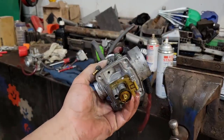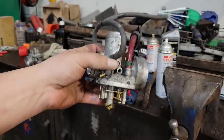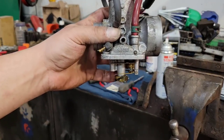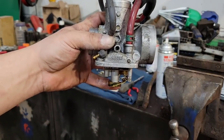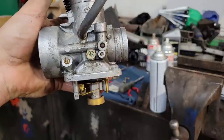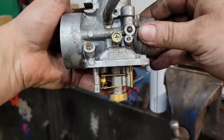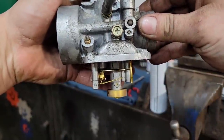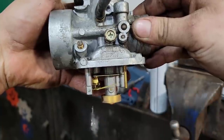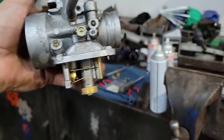All right, so jets and everything are all back in the carburetor. This is why I like keeping that fuel line on there. I can fill it up with brake clean, and I can just sit there and watch it. I can close up the needle, open it up, make sure it gets some fuel flowing through there, and then close it, make sure it's going to seal. So I got the fuel lines full right now, and if I drop that down, fuel comes out, put it back up, shuts off. So that way we know it will seal. It's good to know that now before we put her all back together and find out it doesn't.